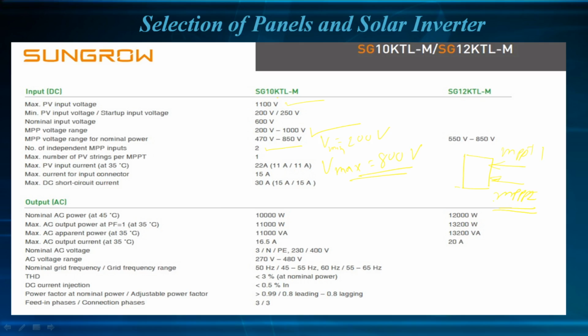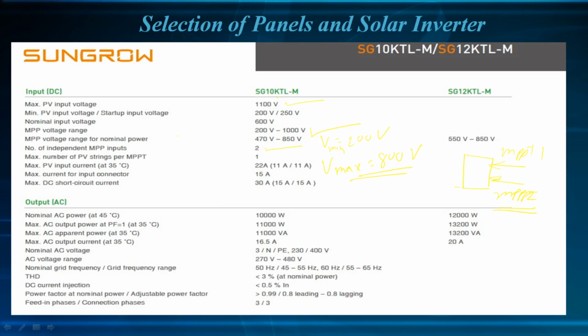Basically, MPPT is a maximum power point tracking algorithm fitted inside the inverter, so that whenever we connect one string or two strings per MPPT, it will track the maximum voltage and current, in short the power, from the solar panel, so that we can capture the maximum amount of solar power in this inverter.